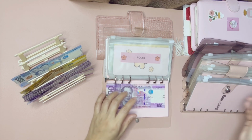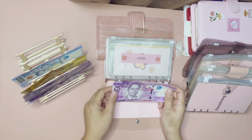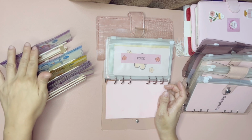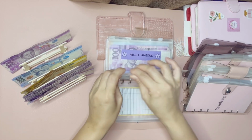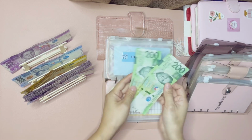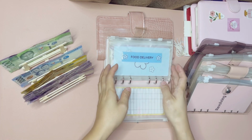Let me just set this aside as well. And then this 100 pesos, guys, will go to our savings challenge. I'll just set this aside for later. And then Wilkins is empty. Food delivery surprisingly has also a leftover, guys, which is 400 pesos. I will also set this aside for later.